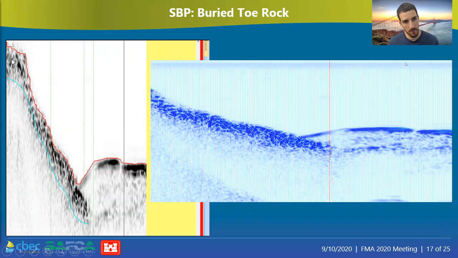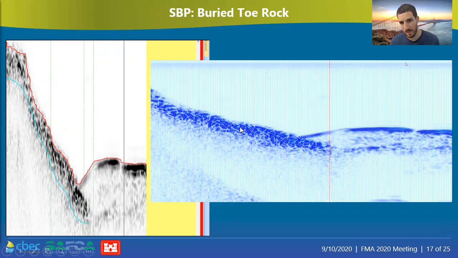But we can see that there's revetment contiguous along the slope, and it extends some distance beyond the present day toe due to sand deposits essentially being deposited here and burying some of the pre-existing installed riprap.